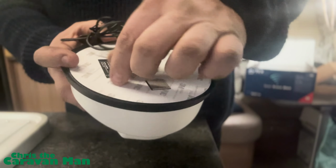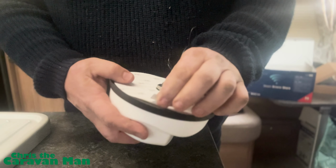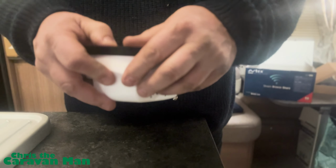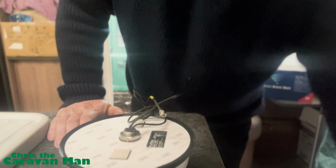Peels up on the corner here. Peels off there. So you can see that, peels off there. So that's a sticky pad. As you can see, it's quite a big surface area. But what we're going to do is, once we put the little extension on it, I'll get the extension out of the box.